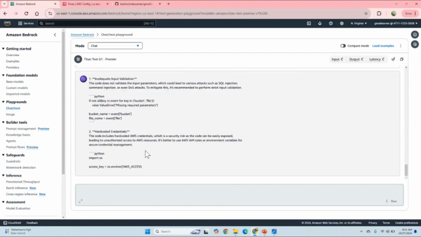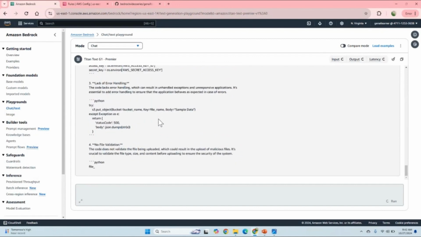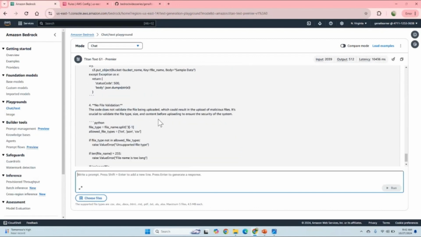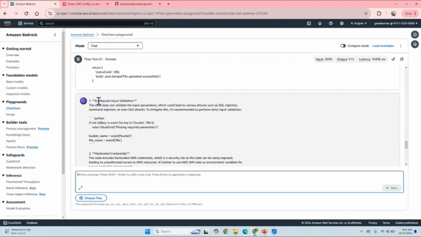Okay, so it has listed down what is wrong, right? And it has also given the best practice. So for example, it says that there is inadequate input validation. It says that the input parameters are not validated, which could lead to SQL injection.